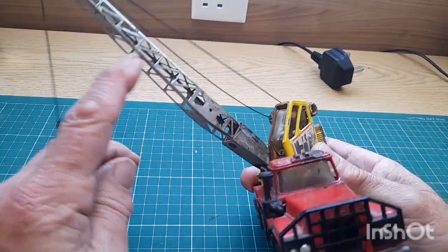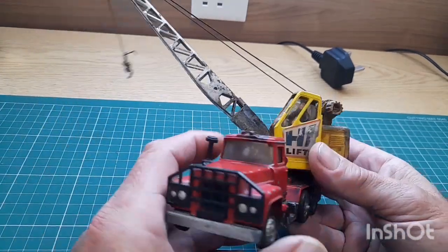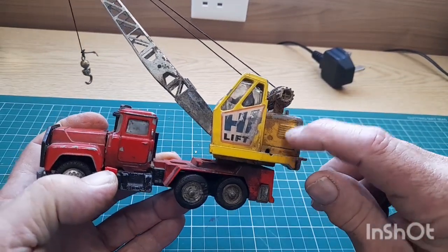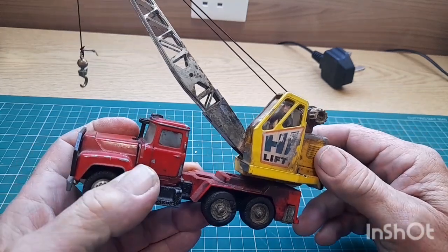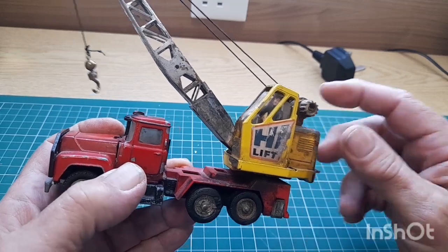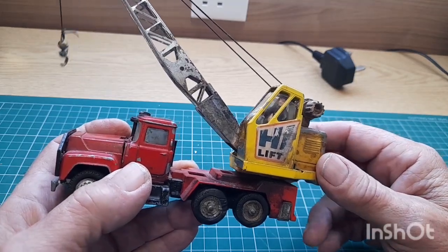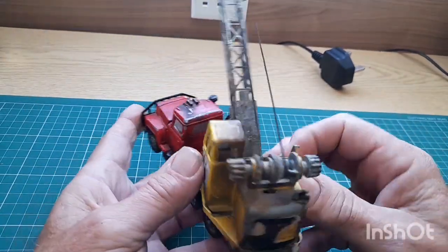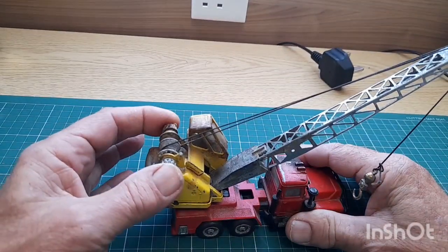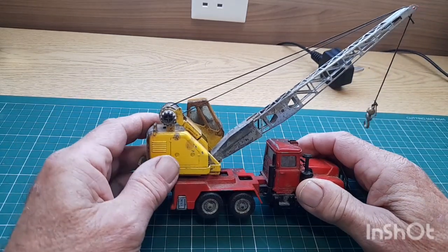This jib looks like it's off the Scammel from the Chipperfield Circus. And this back with that slot in it there, it's very much, if not, the same as the, I can't remember the name of it now. There's another crane like this, orange and yellow. It's got tracks on it. The name escapes me, but I will remember it shortly. And just the winding gear is different on here, but it's basically the same casting. The different winding gear on the top.